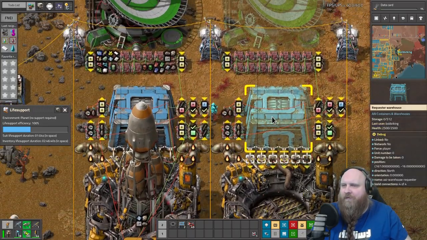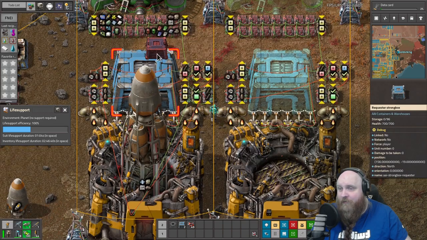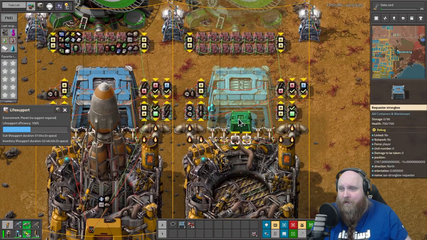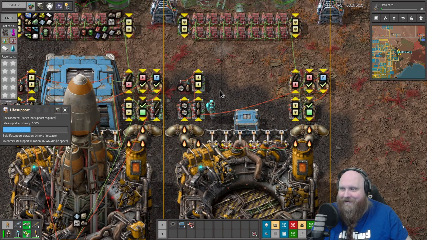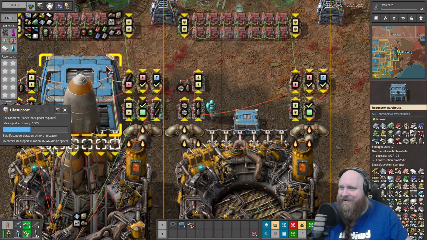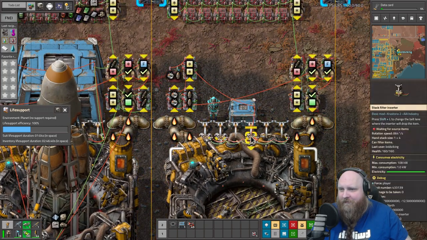And of course, we have to solve this little riddle over here because, well, we don't have a warehouse. What we do have is a strong box. So, yeah, let's just say it's winter. But we should be able to hook things up. We should be able to hook up this to that.